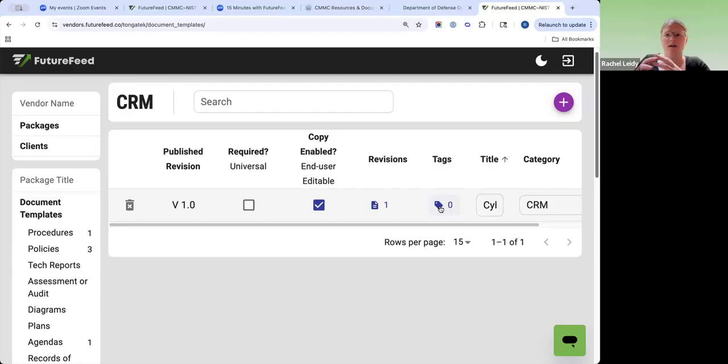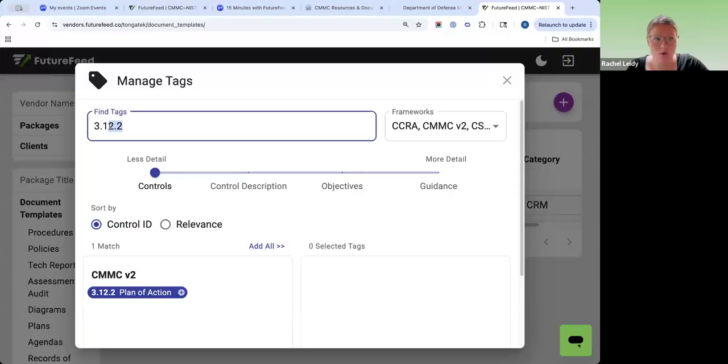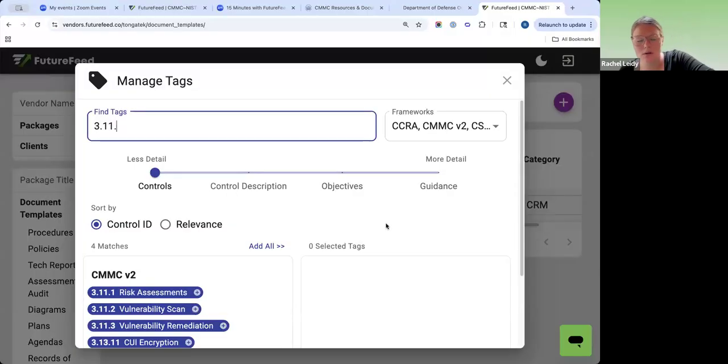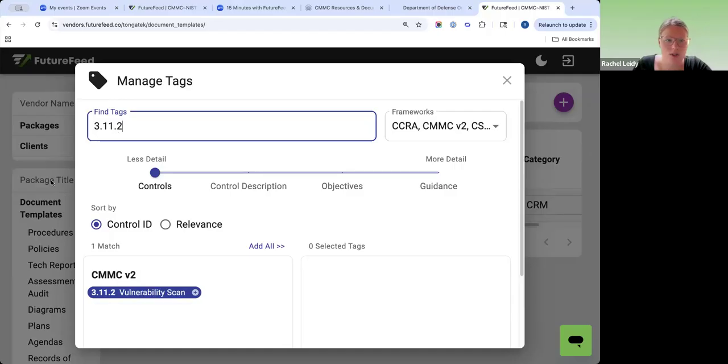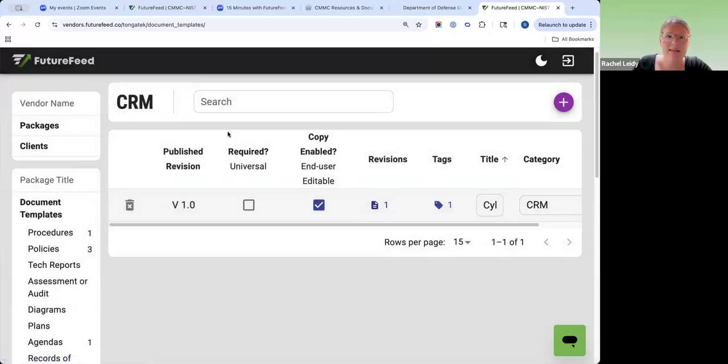And what I'm going to do is go tag my CRM. So anywhere there's requirements with shared responsibility, or there's some inheritance, I would go tag all of those controls where there's either full inheritance or partial inheritance, like shared responsibility or full responsibility. So tag those. All right. And then what I can do is this required universal. I'm just showing you a couple of the features.